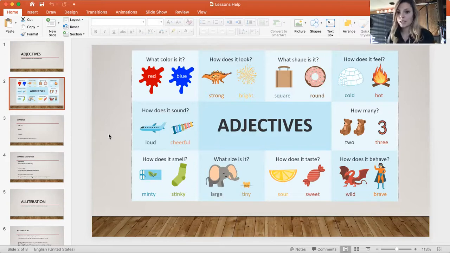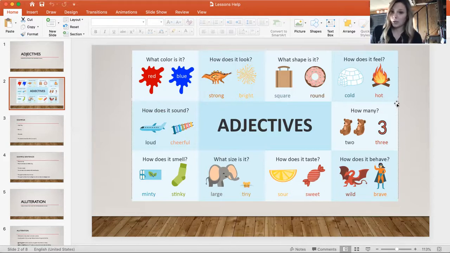Or you can describe its shape. Is it square? Is it round? You can describe how something may feel. Does your blue cup feel cold? You could say the cold blue cup. That describes how it may feel. So the reader gets the idea, they can picture in their mind, or they can almost feel what you are talking about. It can be hot. It can sound a certain way. It can be loud. It can be quiet. The quiet cat meowed. Something like that.